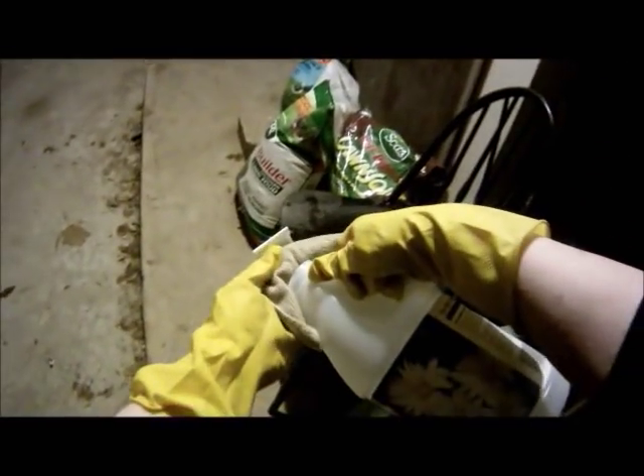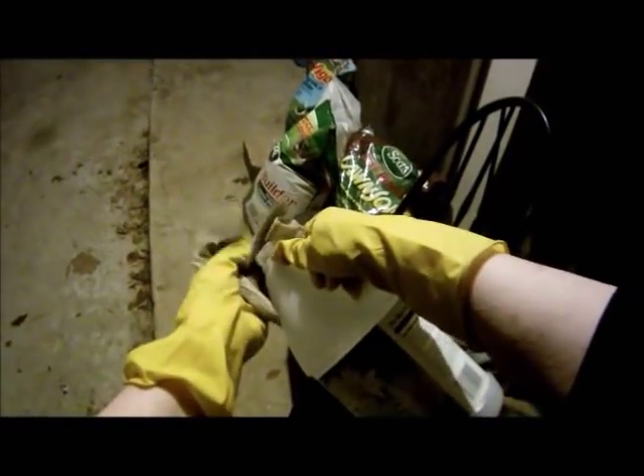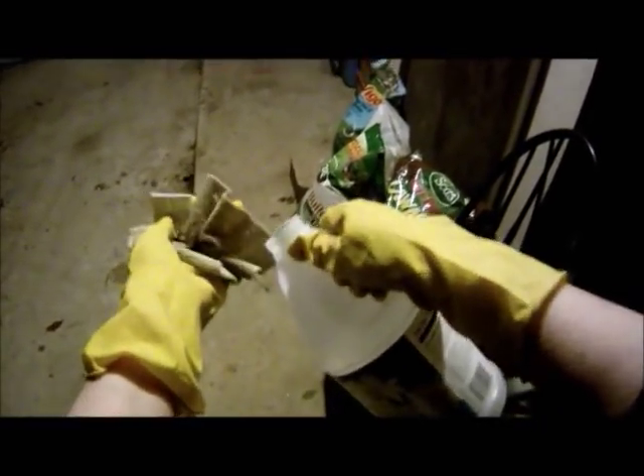After you do this, you want to close up any openings that you have in your garage. The best way to find them is just look for sunlight. Rats can get in through very small openings, so you want to discourage them from doing that. I'm going to put some right here — there are a couple of other holes I've spotted that he may be coming through.